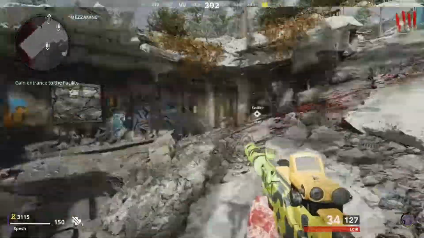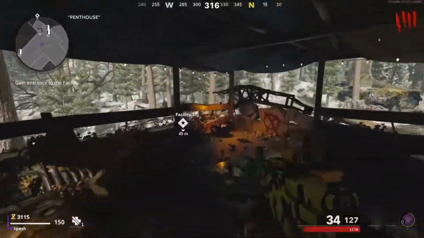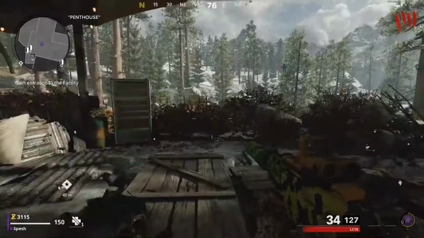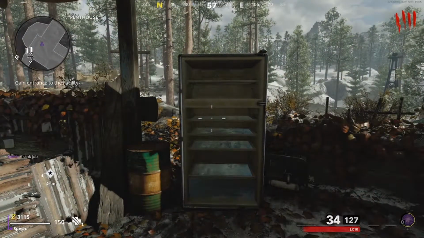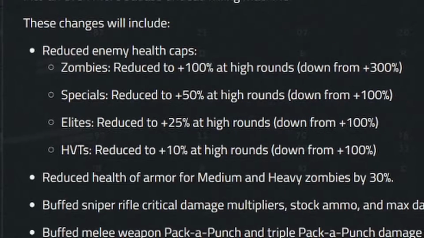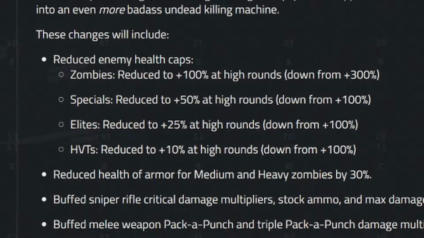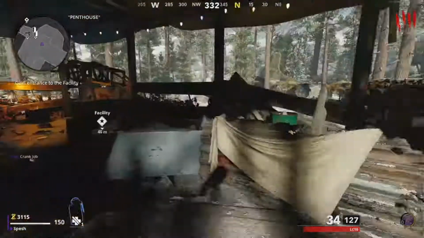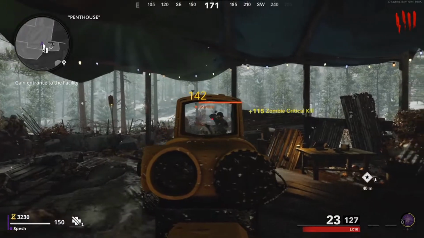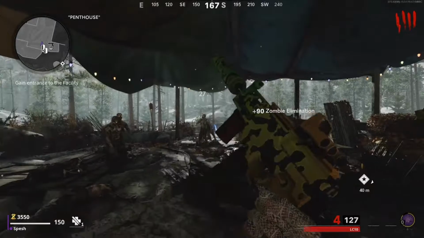First and foremost, that's just absolutely ridiculous. The original health cap in this game was 30,000. So once you hit that 30,000 health cap, no matter what, every single round after that, all the zombies would have the exact same amount of health. Well, in this new zombies meta update, Treyarch announced that they would actually be reducing the health cap of the zombies to 100% at higher rounds, down from 300%. Basically, that means that it's going to double the base health cap, which was 30,000. So we will be looking at 60,000 damage it will take to kill a single zombie, half of what we're dealing with right now.